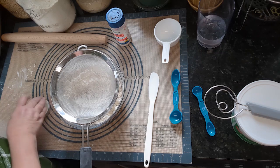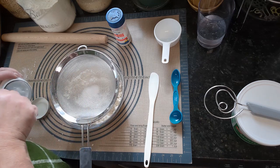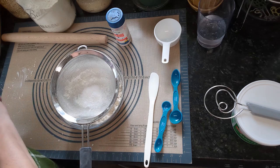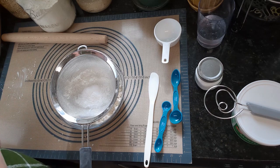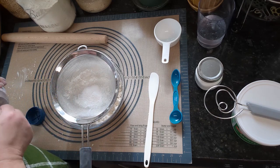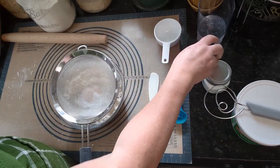All right, so now I need to put in 2 level teaspoons of my baking powder. So again, we're going to do our level, and you're going to sift these as well. A lot of times your baking powder, baking soda, depending on the moisture in your house, and even your salt, can clump together. Now with my salt, oftentimes I'll put a little grain or two of rice in it, because I live in the South, and it's a humid mess. We're going to add 1 level teaspoon of salt to this recipe. So we're going to sift these.